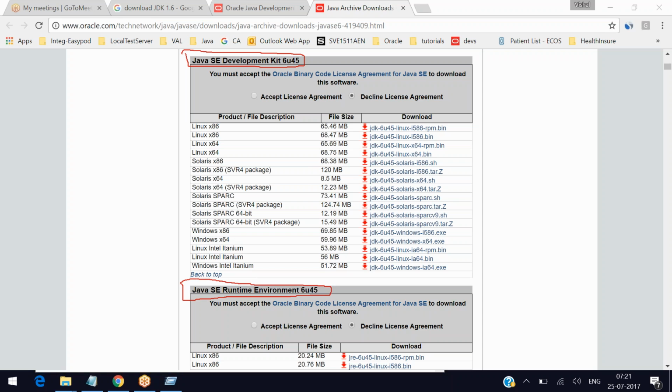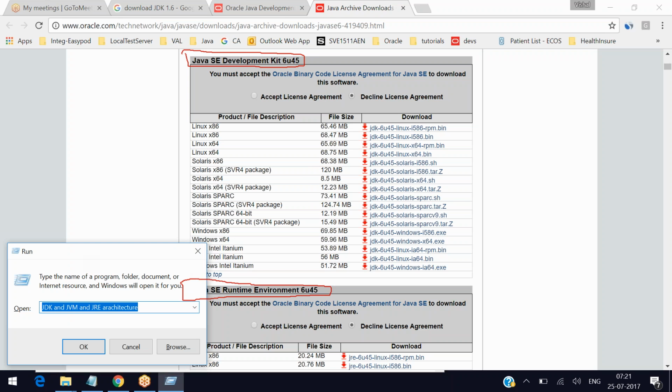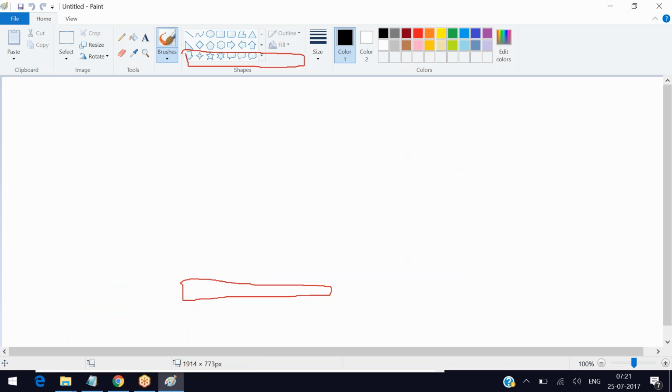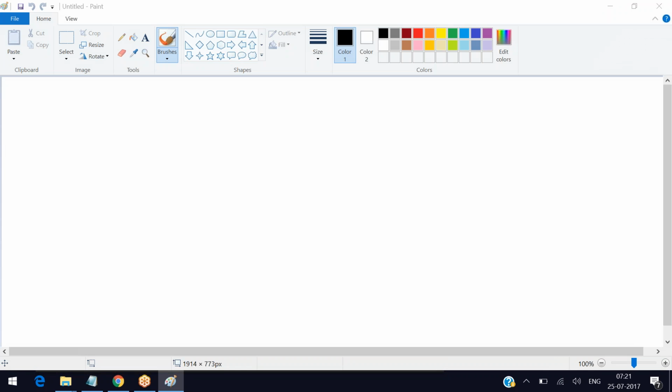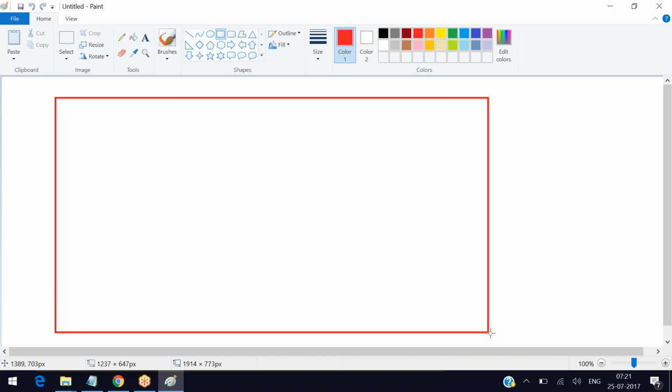Now, when I talk about JDK and JRE, you can imagine the JDK to be a big box like this.